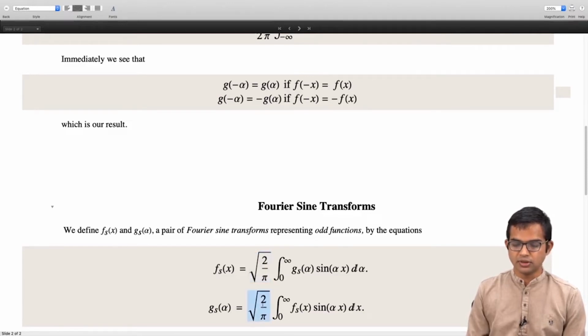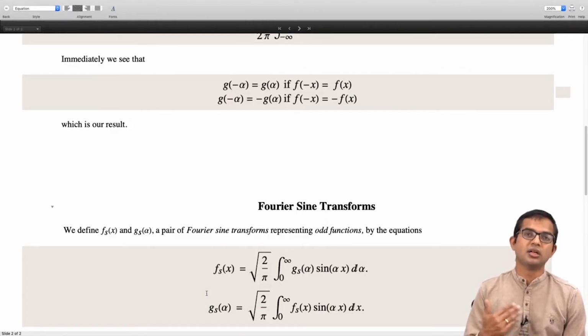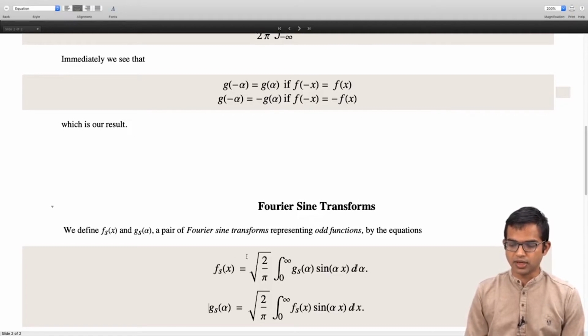So I am just using a symmetric definition in which these coefficients are shared in an identical manner between the forward transform and the inverse transform. If you have an odd function, you just have to look at this and convince yourself that this makes perfect sense. You can start with your original Fourier transform as it is, and then you see that the integral from minus infinity to plus infinity can be written as just the integral from 0 to infinity with appropriate factors.